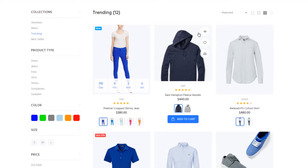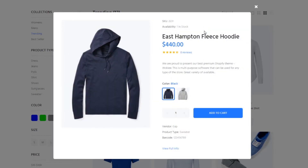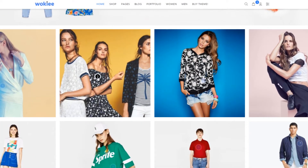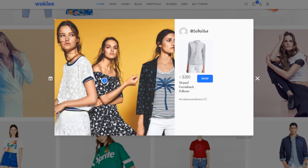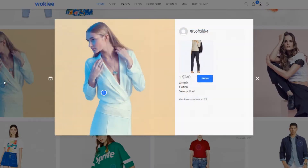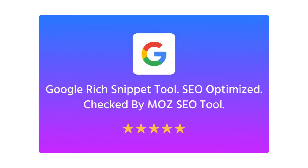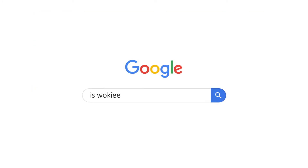Next up is the product quick view, which is very useful, especially if you have a lot of products to sell or display. Also, you can create your own Instagram shop, which is great if you have a lot of following on Instagram or if you're promoting your store on Instagram. And lastly, it is SEO optimized, which is very important, so you will be listed on most search engines.